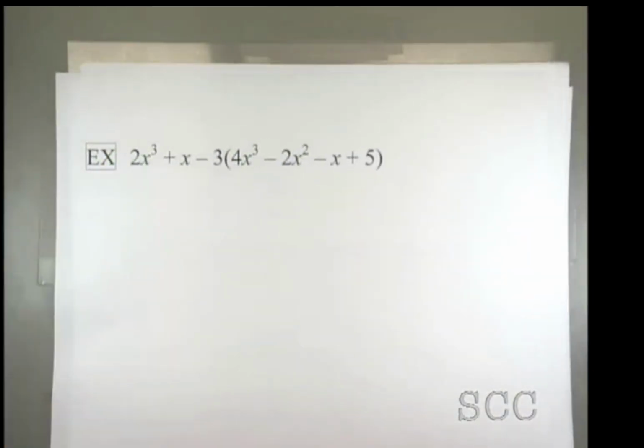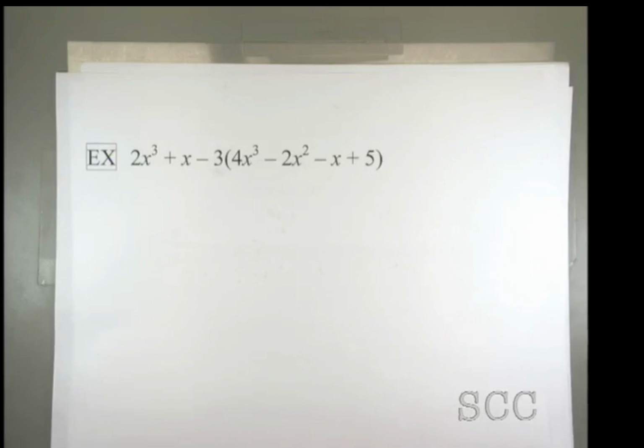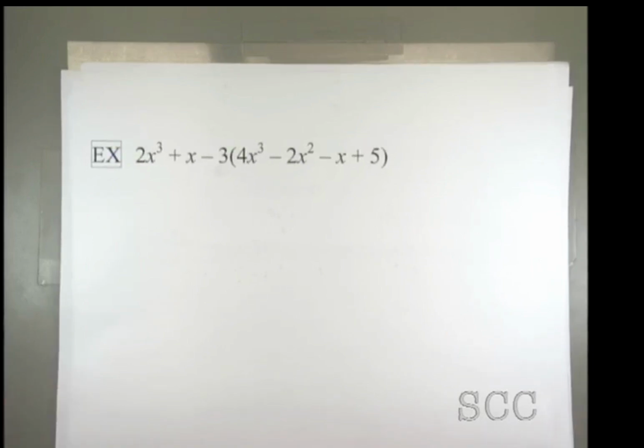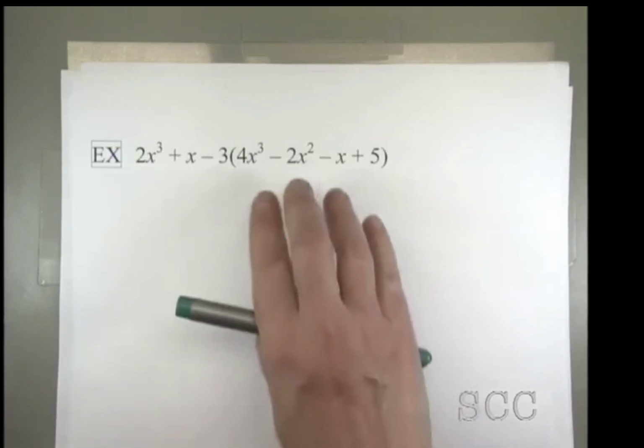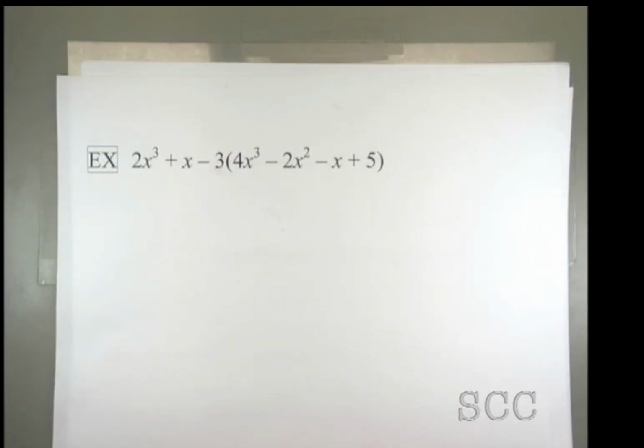Okay, and one more example of simplifying an expression by combining terms. Notice there's something going on here that's a little different than in the previous example. I've got a bunch of terms in parentheses. Now, parentheses are like brick walls. The stuff inside the parentheses cannot see the stuff out here. This stuff doesn't even know about this stuff. They cannot see each other.